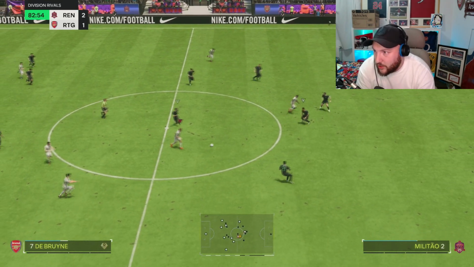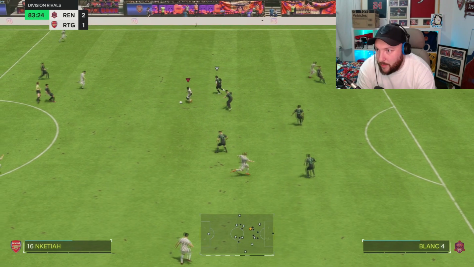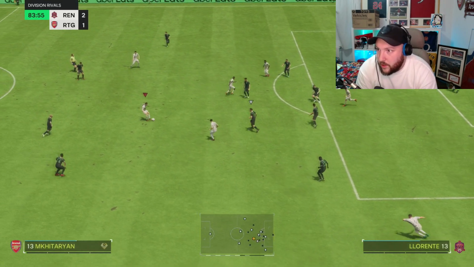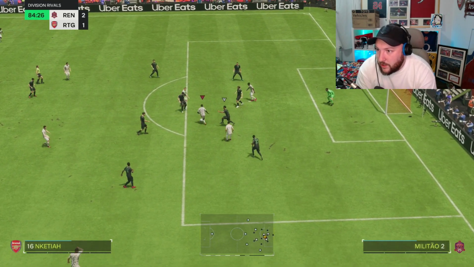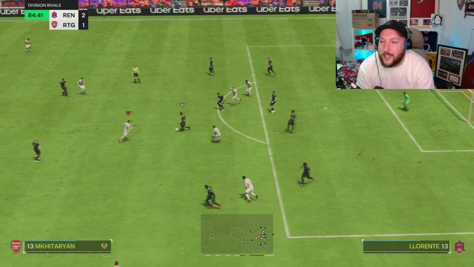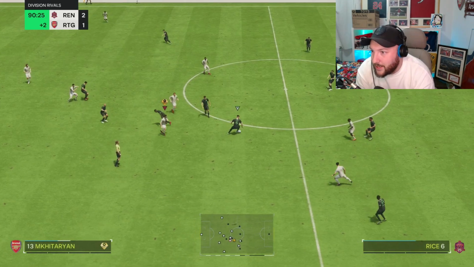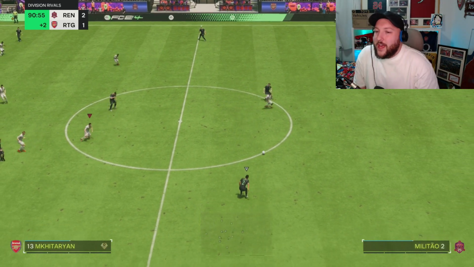Lovely pass in. Good control. Back to Eddie again, hold-up play. Lovely hold-up play. We play it wide, and we do find Son. In behind, Eddie. Oh, what a tackle that was. Who slides there? Oh, Nketiah can't play it. That's going to be the game, unfortunately. Only half a chance with Eddie in that game.